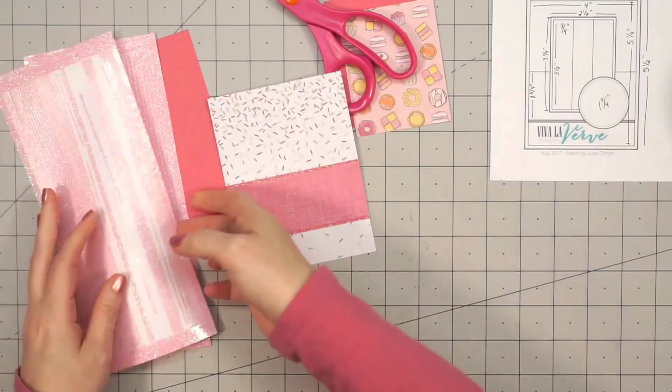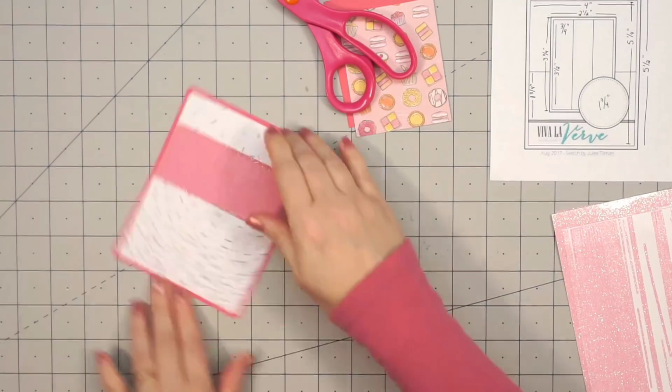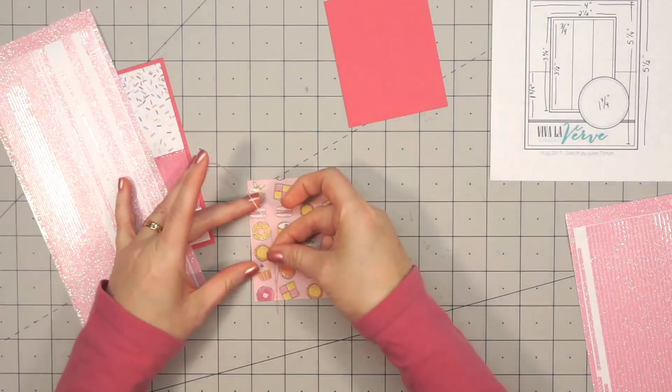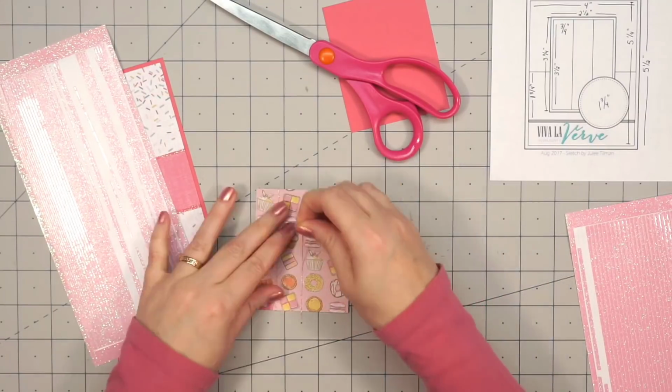And I use 2 different widths. I have a wider width on the bottom and then a thinner piece on the top, just kind of matching with the sketch. And then I layered that on some pink cardstock. And since the background is more white this time, I am adding that 1/4 of an inch layer instead of the 1/8 of an inch layer.